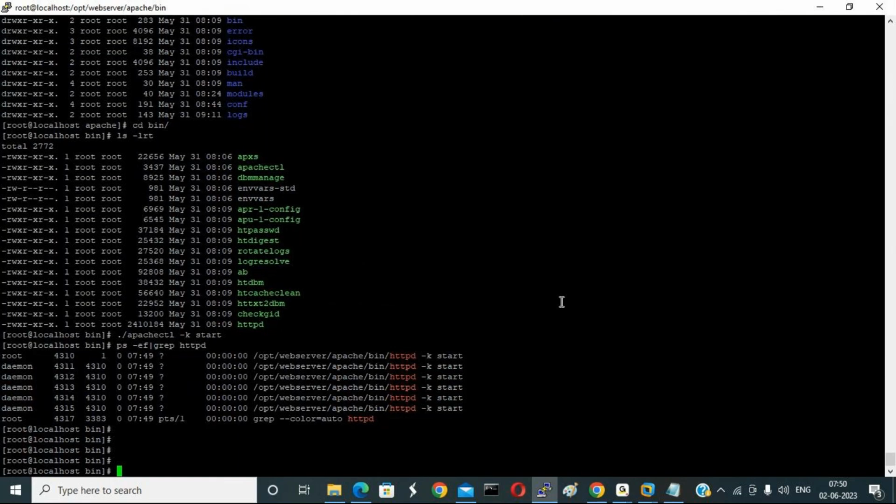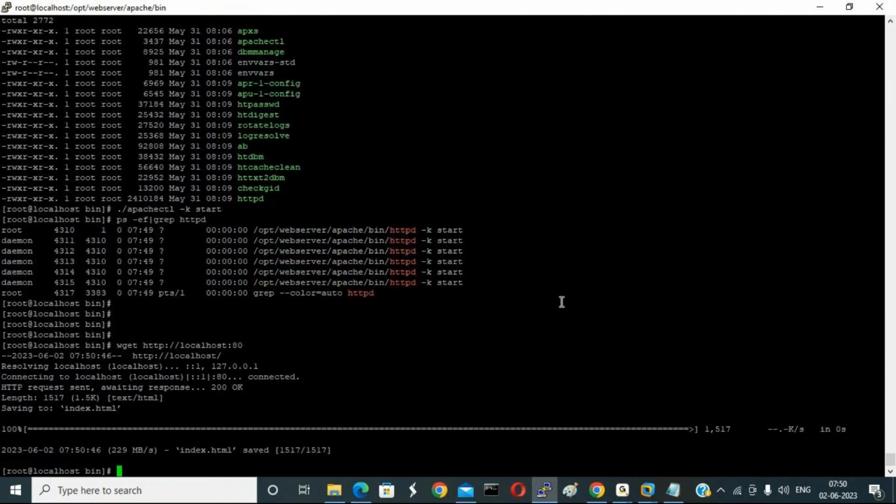How to verify that? wget "http://localhost:80". Here the HTTP request is sent, waiting for response, 200 status code.